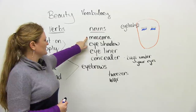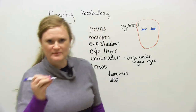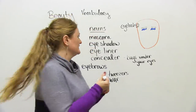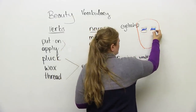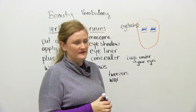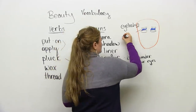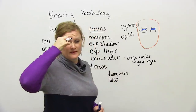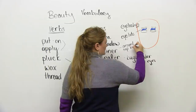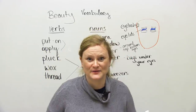We put on or apply mascara, eye shadow, and then eye liner. Eye liner looks like a pencil, but it isn't. It would look like a pencil, and all you're going to do is take it and actually line the outside of your eyes. Don't put it in your eye — it's going to hurt. So with the mascara for your eyelashes, the eye shadow that goes on your eyelids or the skin above your eyes, and the eye liner that goes around the top and bottom of your eyes — it just makes your eyes look bigger.